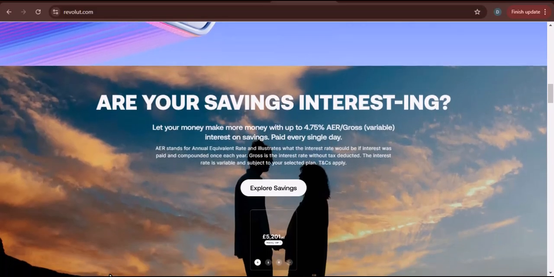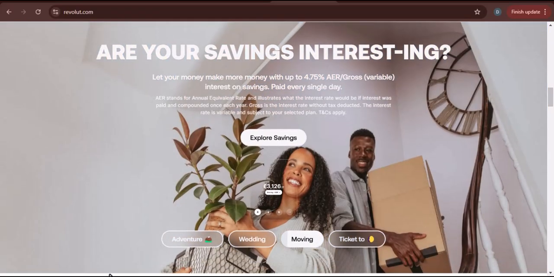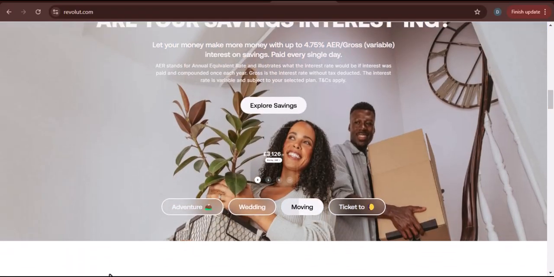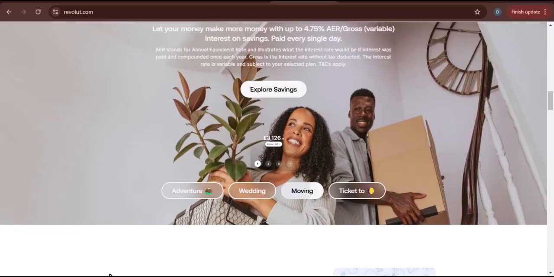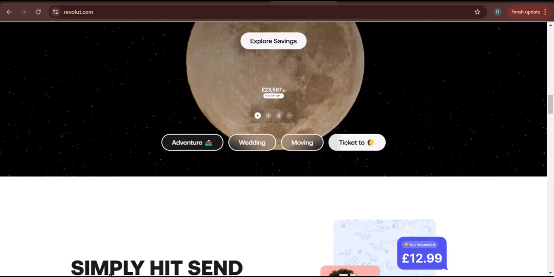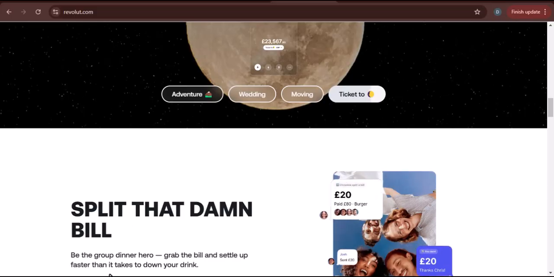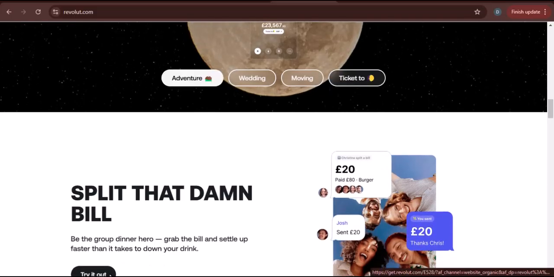Once you're in the exchange section, the app will ask you which currency you want to sell and which currency you want to buy. You'll see 2 currency boxes. Tap the top one to select the currency you currently hold and want to convert from, like GBP. Then tap the bottom box to select the currency you want to receive into, like USD.